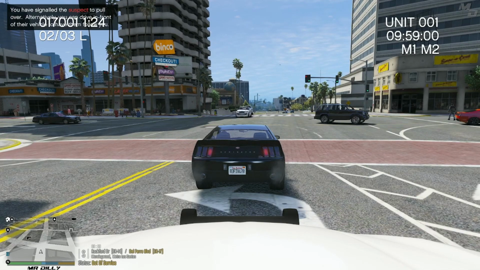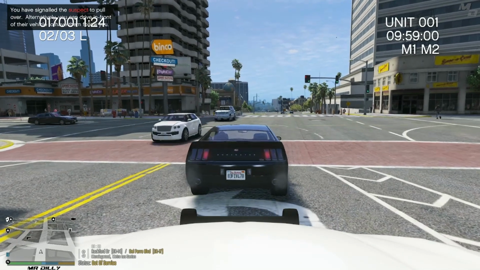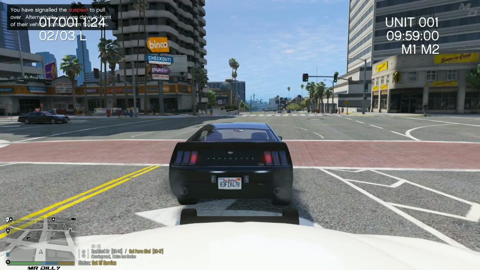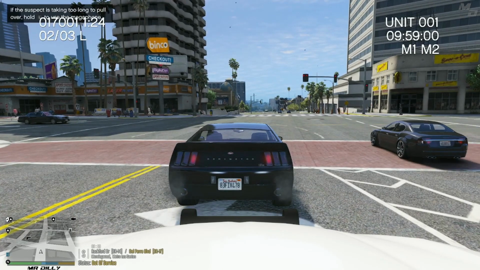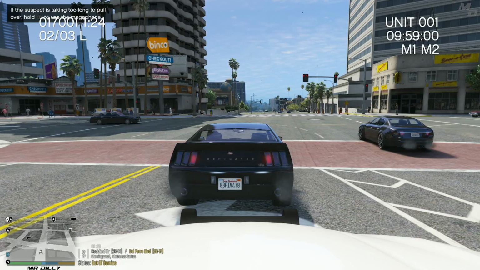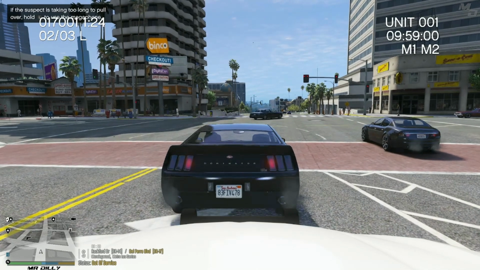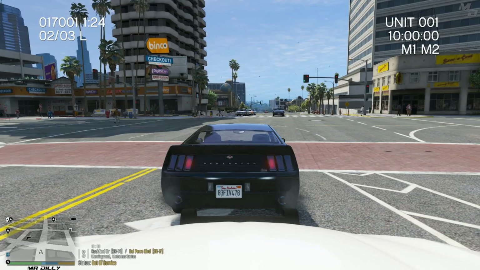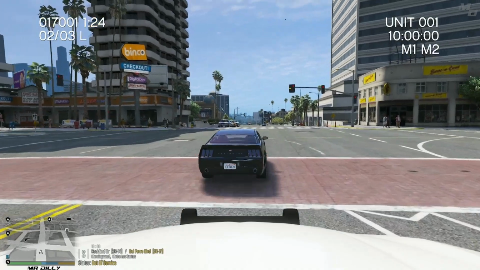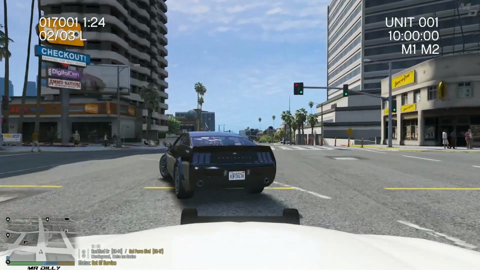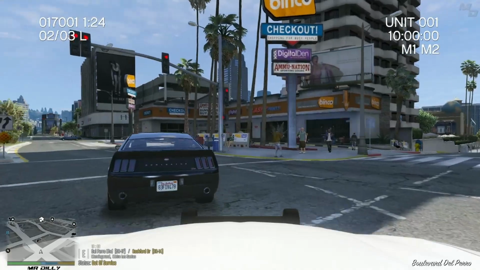So this is going to be our guinea pig for this. Let's pull over this fool. I guess we need to wait for the light to open again for him to move. So let's just chill right here. We are still waiting for the light to open. I don't know why he's not pulling over. The light is open. Move, idiot. Maybe he just doesn't want to pull over or something.